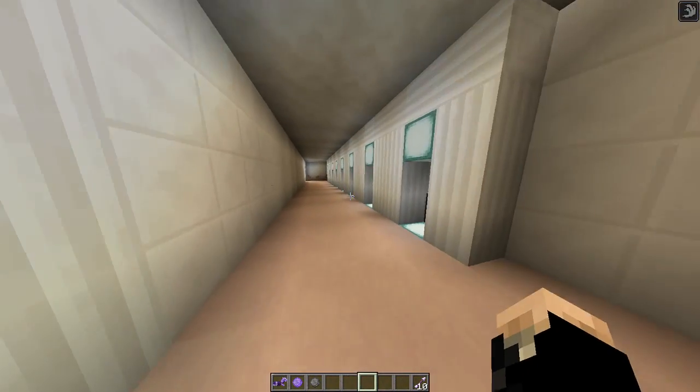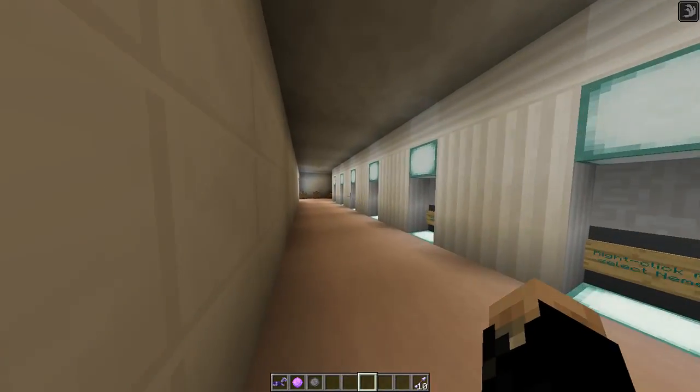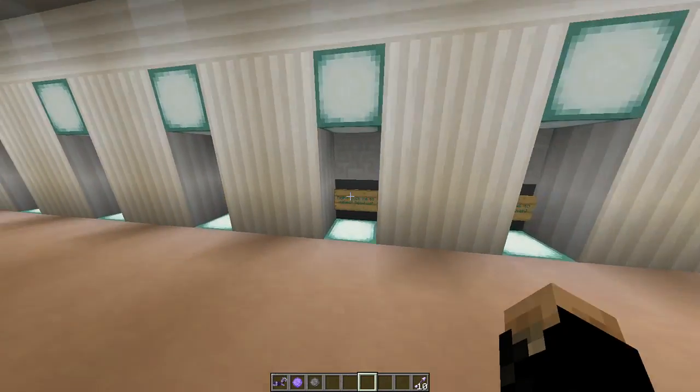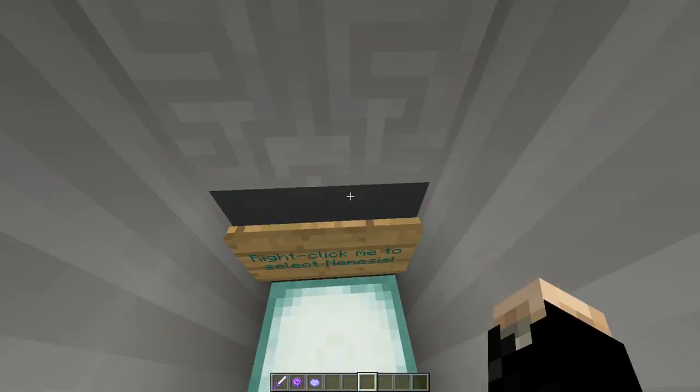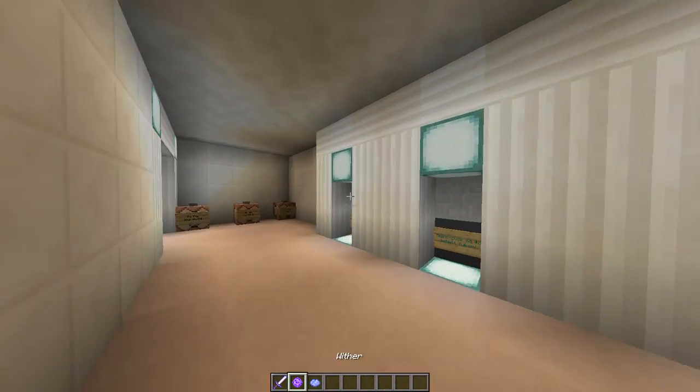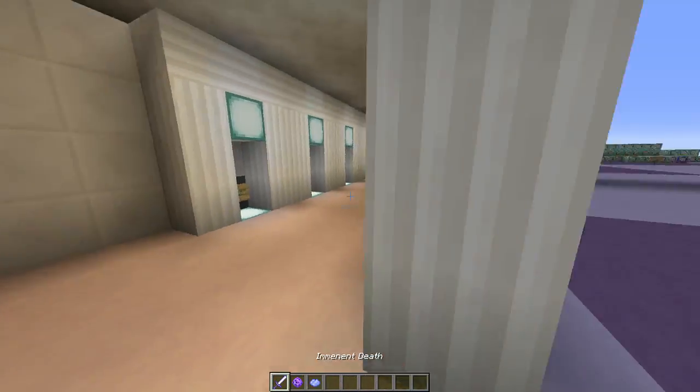Another thing you may notice is a new class selection area. I went with this style largely because you now have to stand in these little booths to select the classes. So, yeah.